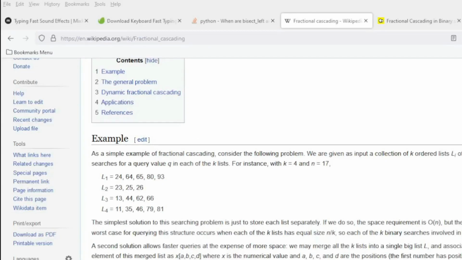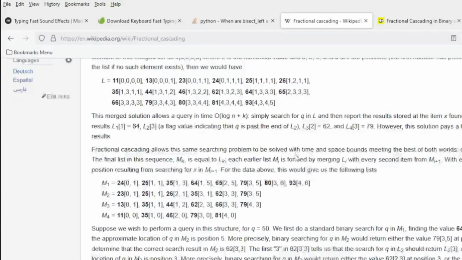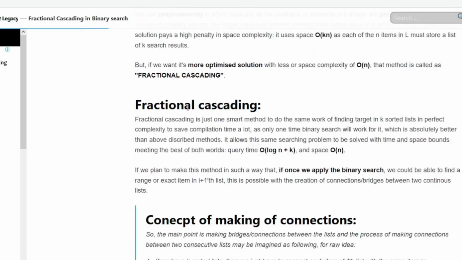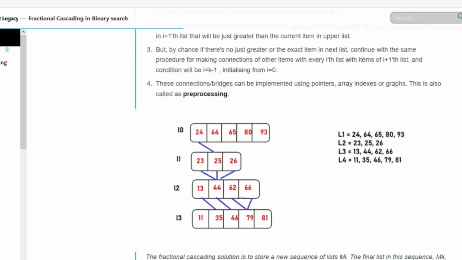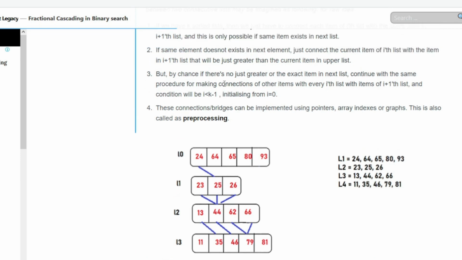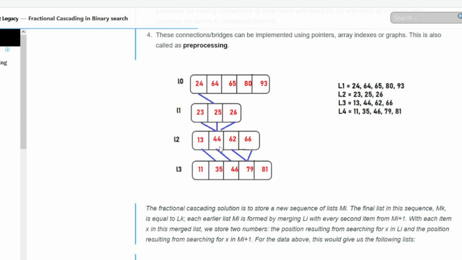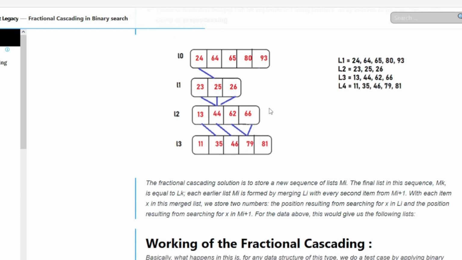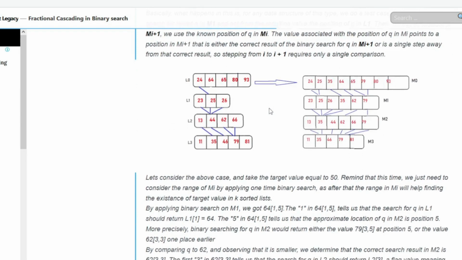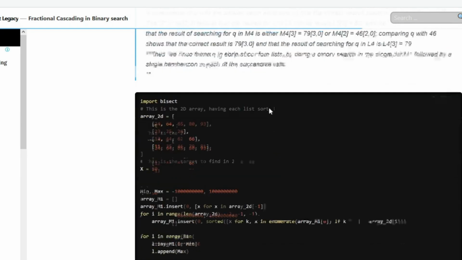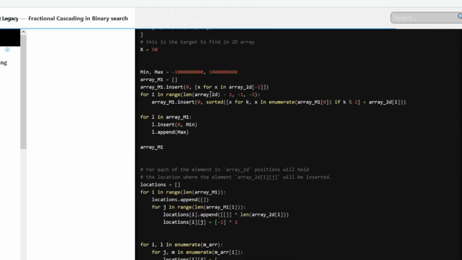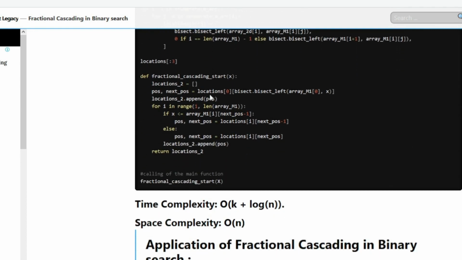Another example is fractional cascading. So here we've got multiple lists that need to be in order. And here we can use the order of the numbers and links between the lists to know where the numbers are in order. Yes, it sounds a bit complicated, but we can use those links. So then when we want to find the number, we can find it more efficiently by using fractional cascading.